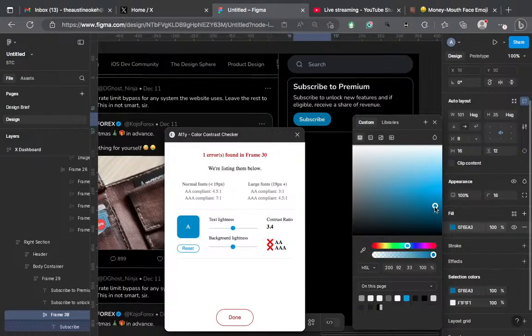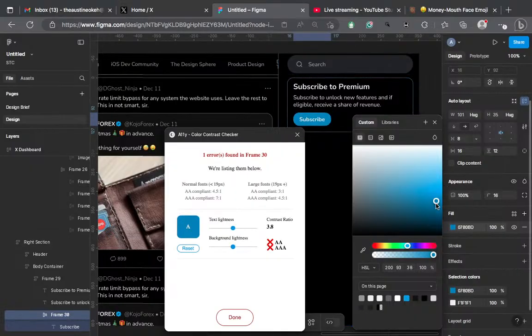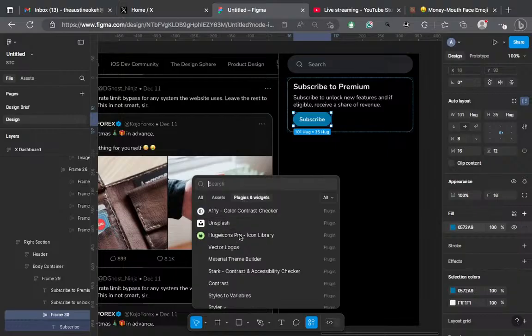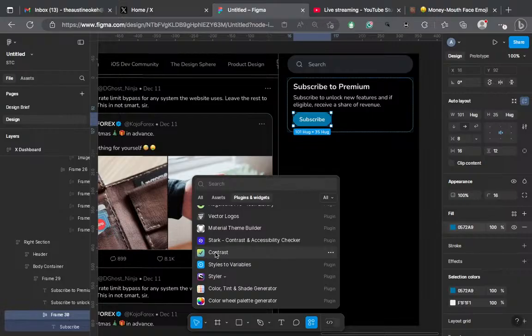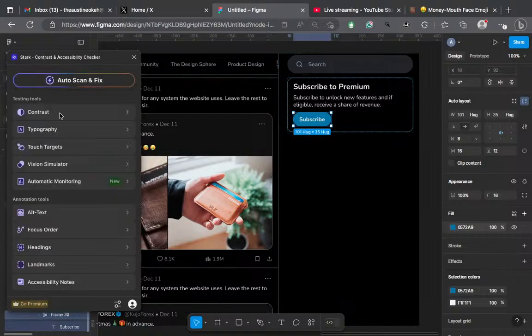What are we doing wrong? Okay. I think the button needs to be a bit darker. No. This is too much.